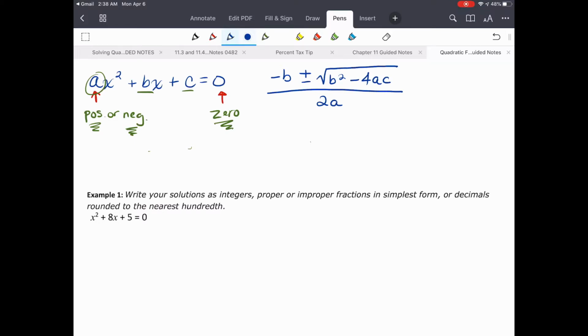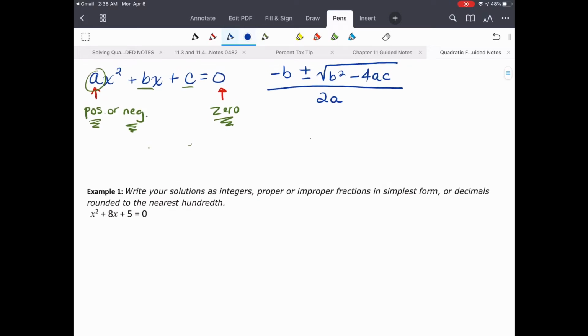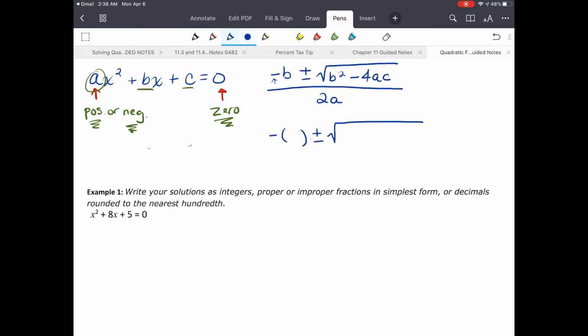Now, one of the things that I would suggest doing, and I think I talked about this in class before we actually started this unit, maybe I did or I didn't, I can't remember. But one thing that I always suggest to people, especially when you're new to the quadratic formula, is that when you're substituting values into the quadratic formula, it's a good thing to put parentheses in place of every letter that you see. Now notice I didn't replace the minus sign that was in front of the b. The negative sign is still there. So I'm just going to rewrite the quadratic formula and put parentheses in its place.